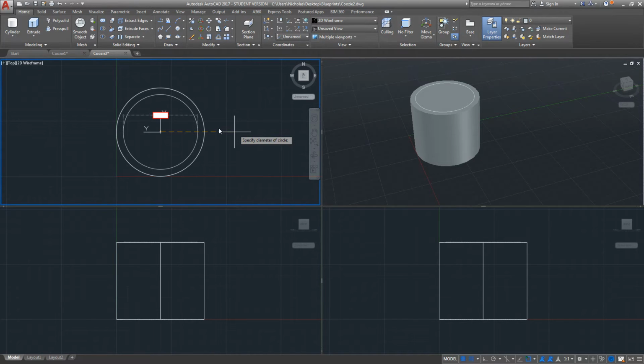Okay, so since outside's 4 inches and the inside's 3.5 inches. Boom. You got a 1/4 inch wall. See that?